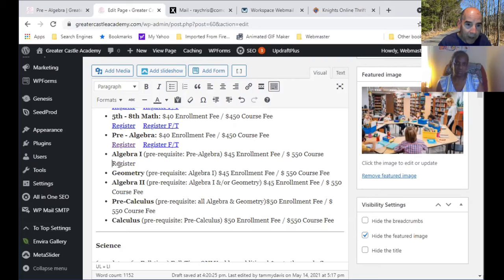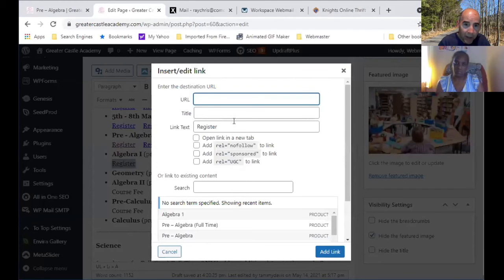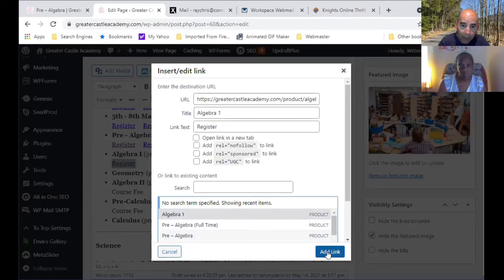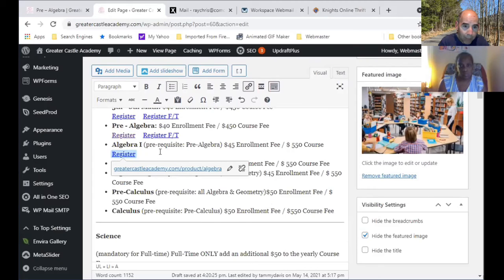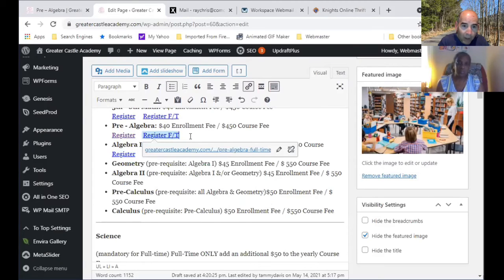And since I want that to be a link, if I'm going to make it a regular link, I would highlight it and hit the link. And then I hit this link options, because then it's an internal link. The most recent link, even though it's a product, it appears here. So pages are here, but also products. So I click this, add link, and now it's a link. So I want to show you that.